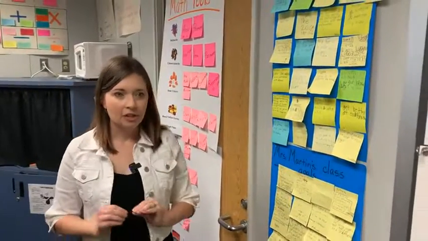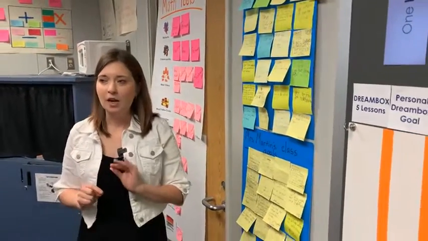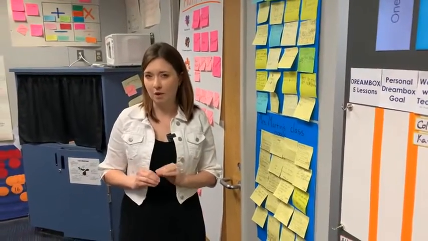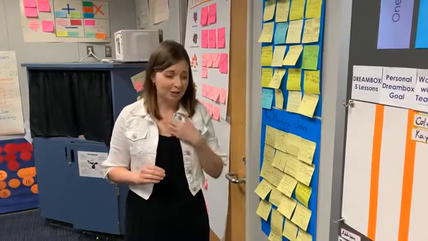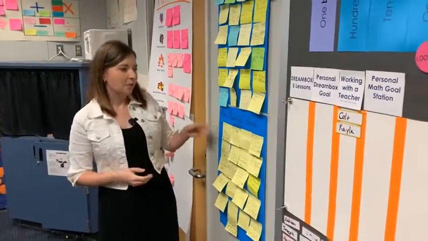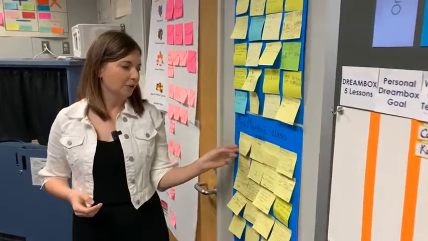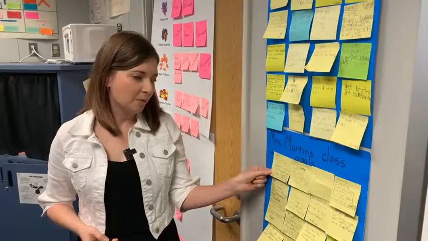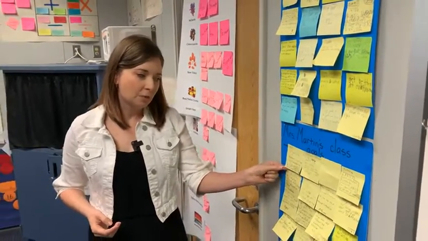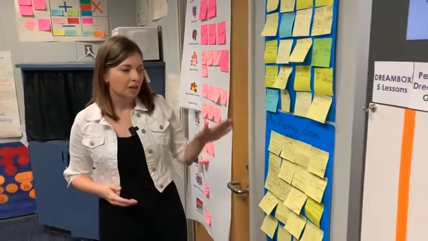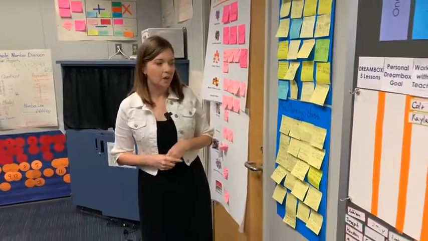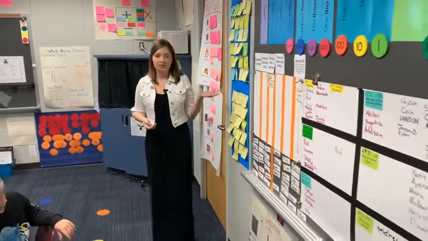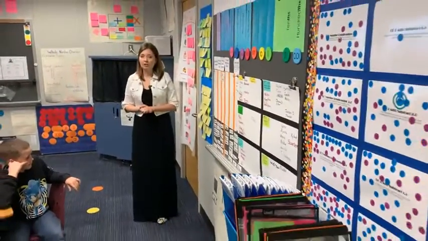And they choose a standard that is just a little bit challenging for them, so that they are pushing themselves, but not so challenging that they might not be able to master the goal in 2 weeks. So an example of a goal would be this one. Katie says, my goal is to represent 2-digit times 2-digit problems and find the product of 4-digit times 1-digit and 2-digit times 2-digit numbers. And so her goal is pretty specific. It directly correlates to the progressions that we have in 4th grade.